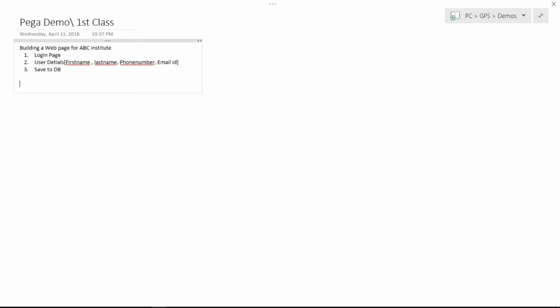Now we'll discuss three scenarios. In two scenarios, I'm going to talk about how this is done in conventional approaches, and in the third scenario, I'm going to talk about how this is done in the Pega tool. The first scenario is where the most preferred conventional way of development is Java, with one Java developer. Let us simply assume that one Java developer has written some 3000 lines of code, and to write this 3000 lines of code, he has taken some 30 days of time.